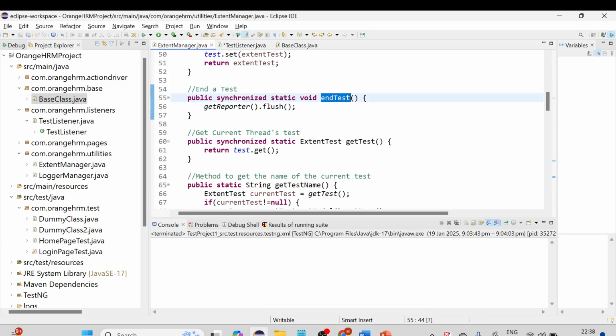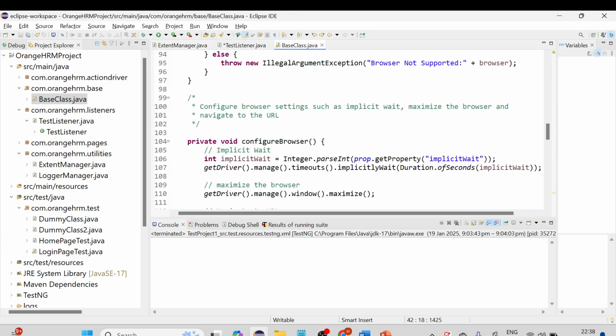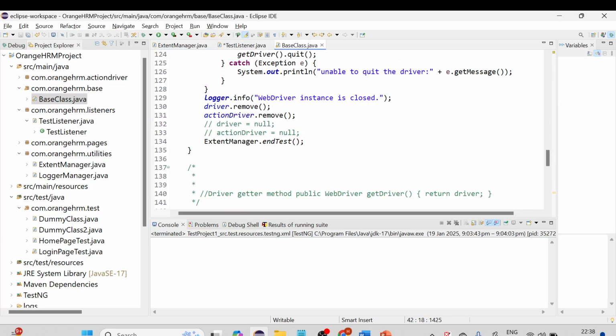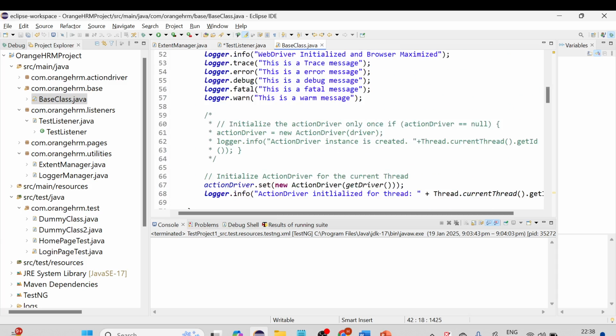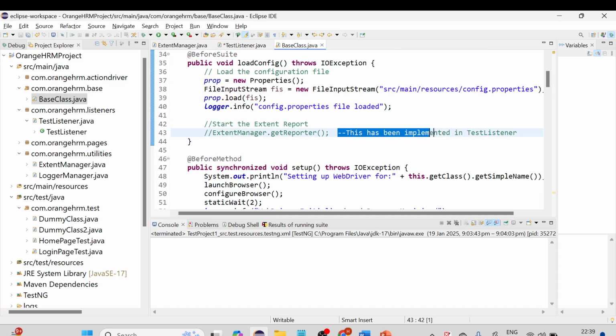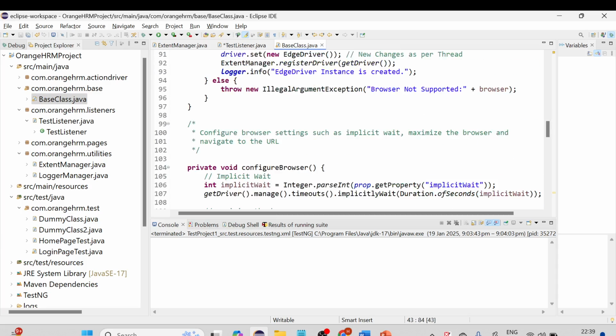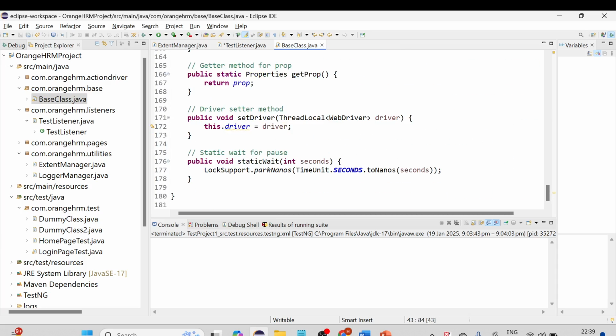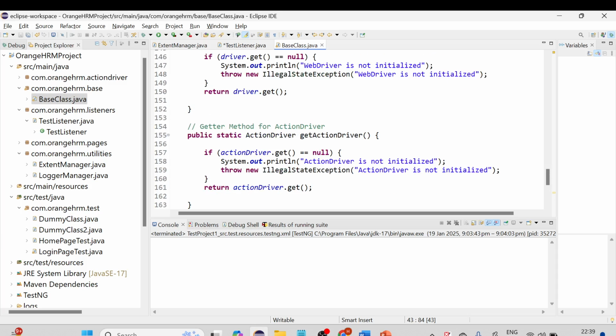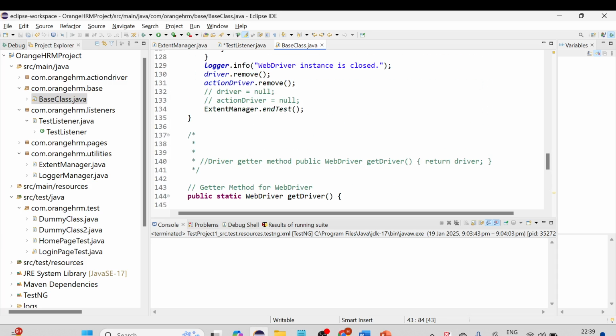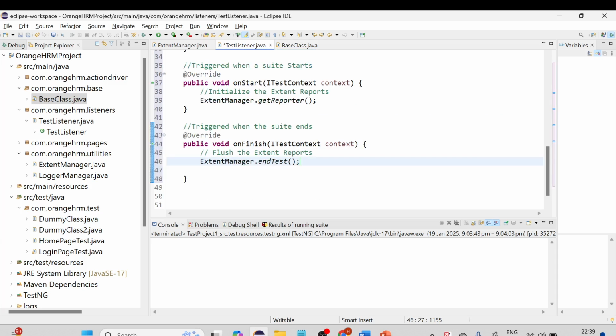So that will flush the report, correct? And if you remember, in the base class we have already called that method, so we'll comment that line as well. So I'll simply copy this line of comment, comment this one, and put a message over here: this has been implemented in TestListener class, right? So these two are done, guys.